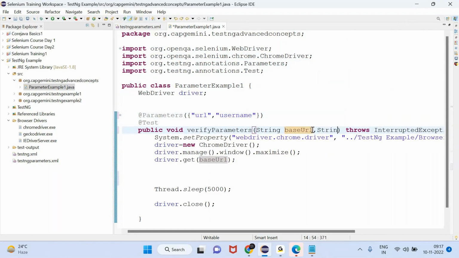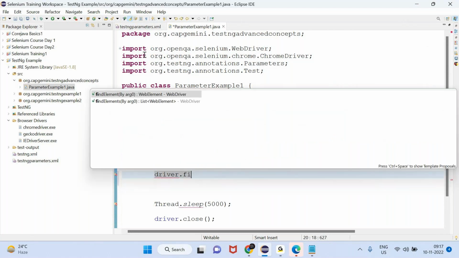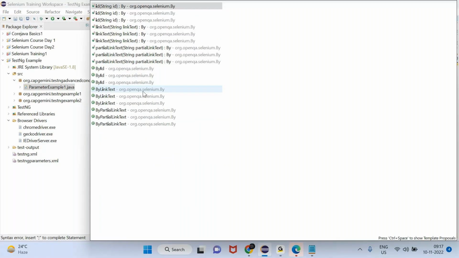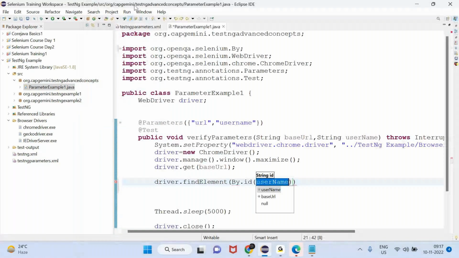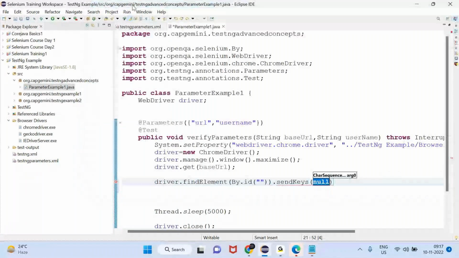You need to specify here as well how many parameters we are getting. Then driver.findElement by.id, dot sendKeys. This is for username. Already we have the username.